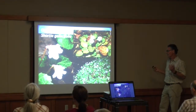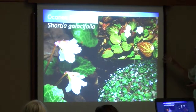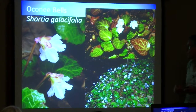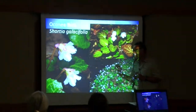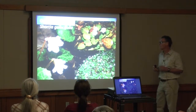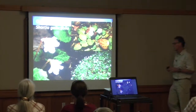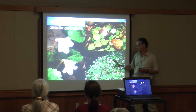Oconee Bells — what a plant. It's much loved by many people, particularly in South Carolina. Its main distribution is in South Carolina, getting into North Carolina a little bit and just barely into Georgia. It's a plant of the escarpment — it only occurs in the escarpment in those three states, and has a very specialized habitat in nature. These beautiful flowers are another nectarless flower, with pollen functioning as the food reward to attract potential pollinators. You typically don't see a single plant — it spreads vegetatively forming mats.